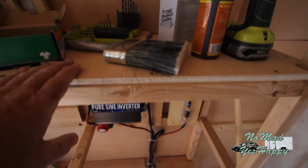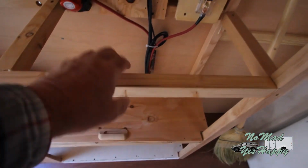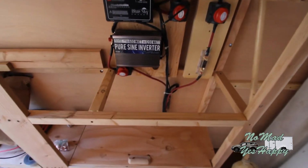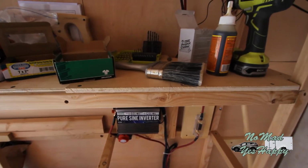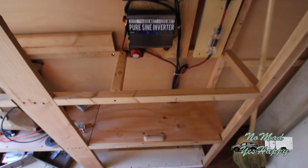This one is glued and screwed. This one, when I put it in, is going to be like this one down here. It's going to have a handle on it so it can lift and come out, just for ease of service to get in there and do things when I figure out that I did something wrong and have to fix it. So I got that done today.